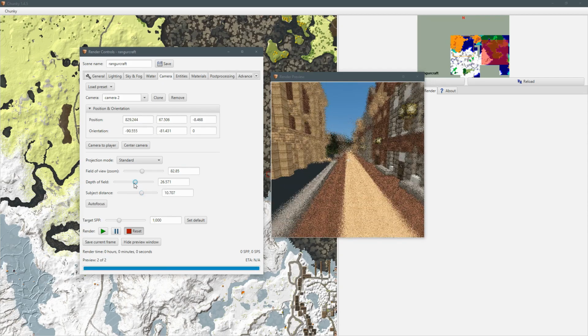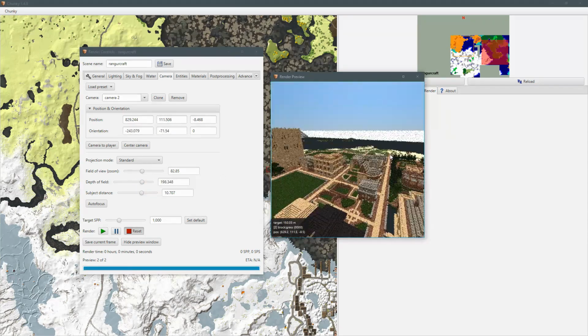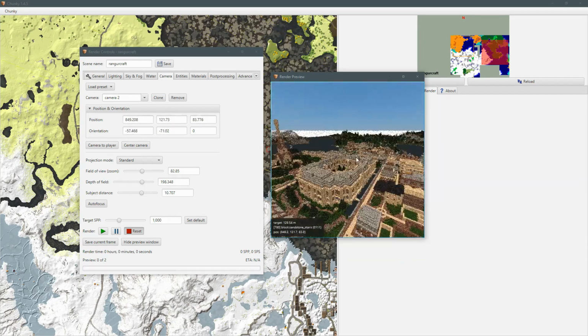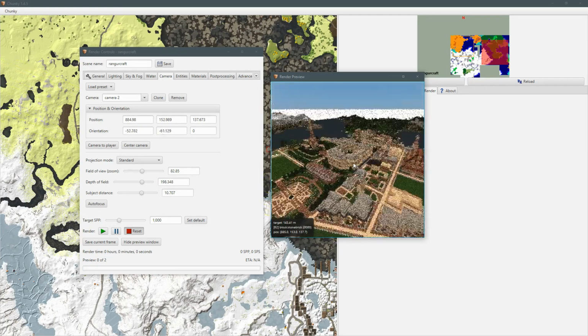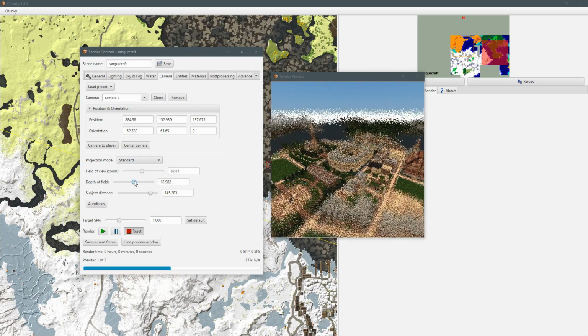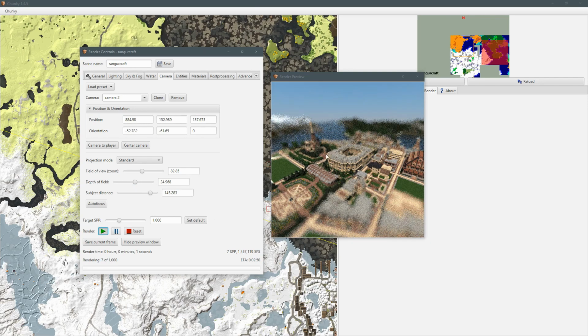So you can do that sort of effect. And if you want to create some sort of tilt shift effect, then what you would do is use a really low depth of field, essentially. You would go out like here, focus on this building or whatever, and then lower the depth of field so that it's really small, and now you get this sort of tilt shift effect.